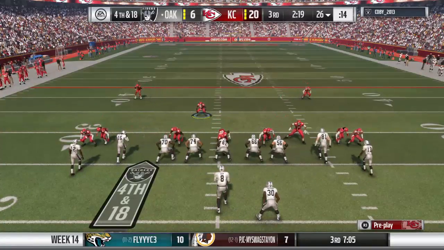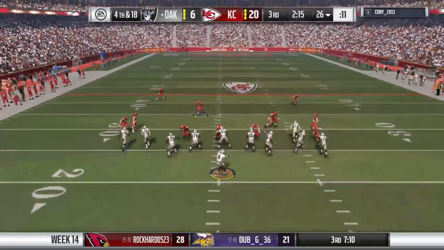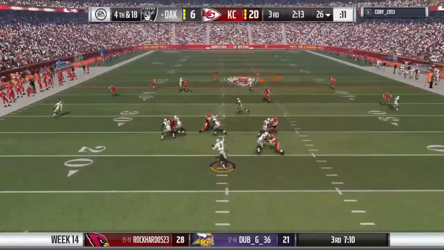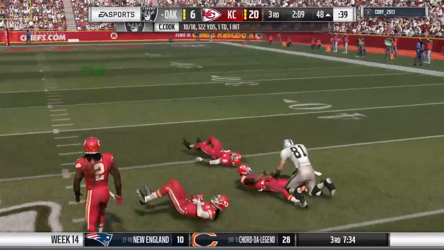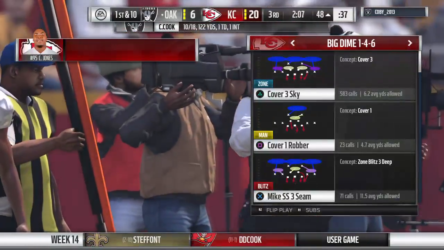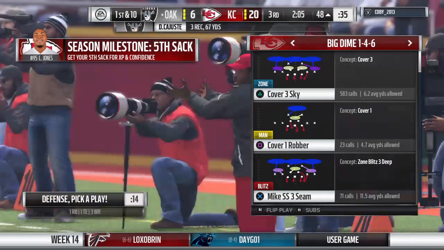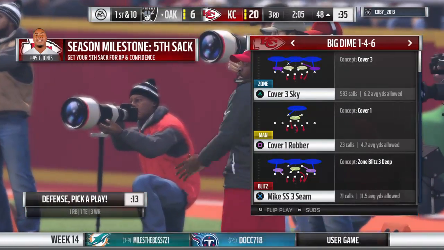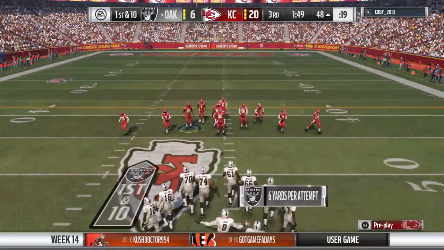Let's go. Green 39. Green 39. They're indeed going for it as they look to throw. And he will find his big tight end over the middle. 26 yards on the play there. And they're able to move the chains as they convert on 4th and long. And on the outside, they're playing press coverage.